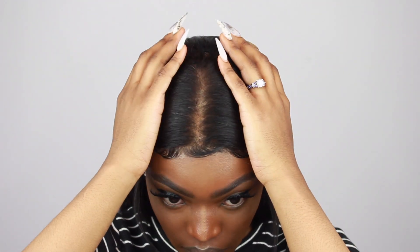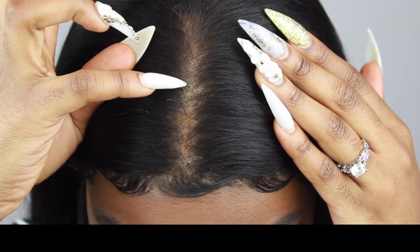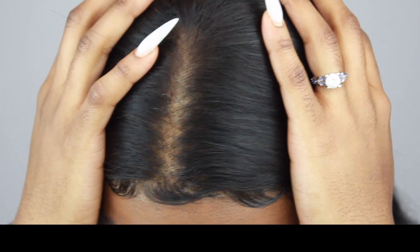That is literally what I do to fix my frontals. You guys can't see anything — that big hole, the bigger hole, was literally right here in the center so I had to fix it, but it's not even there anymore. I'm going to zoom in so you guys can see it. You can kind of see the thread here because it's so zoomed in and I have my lights on it, but other than that you can't see where the hole was, even if there was a hole. That's literally all you need to fix your frontal — brand new, and you are walking around with a new wig.